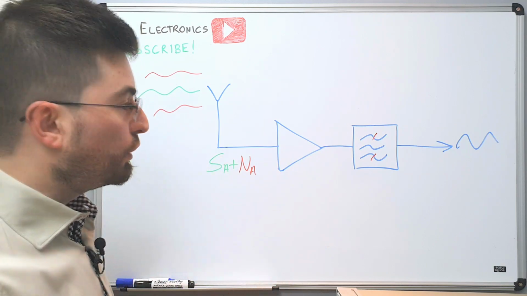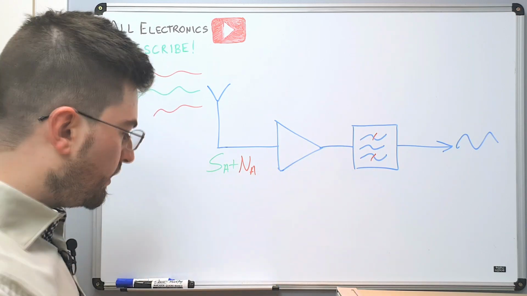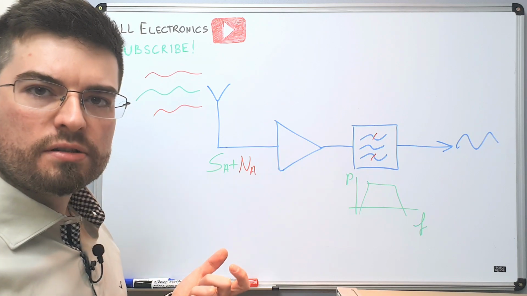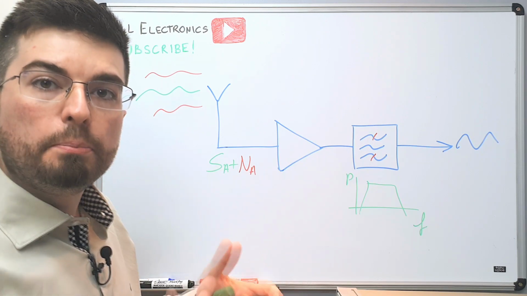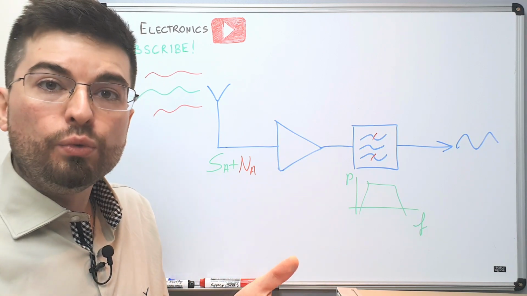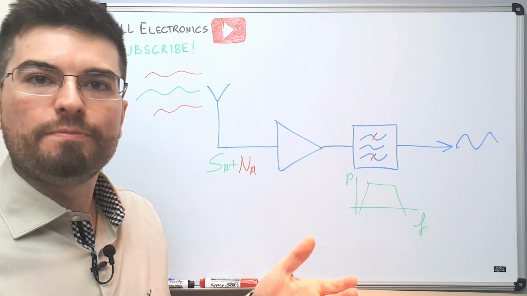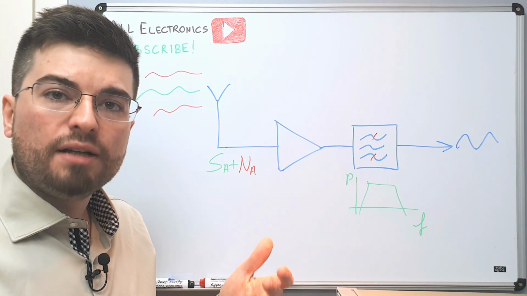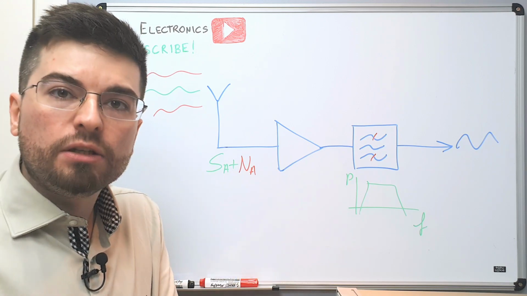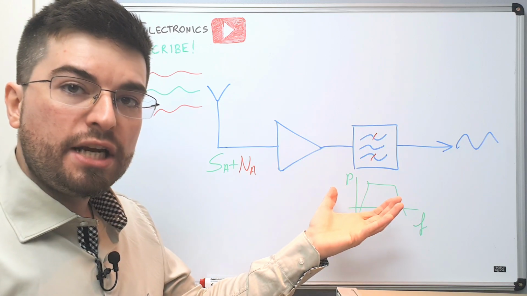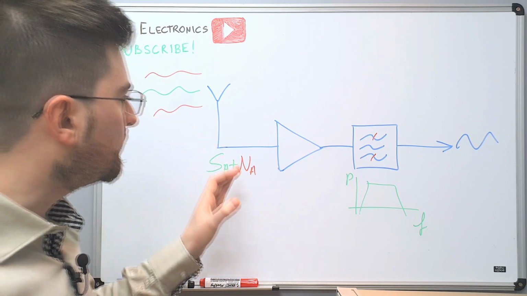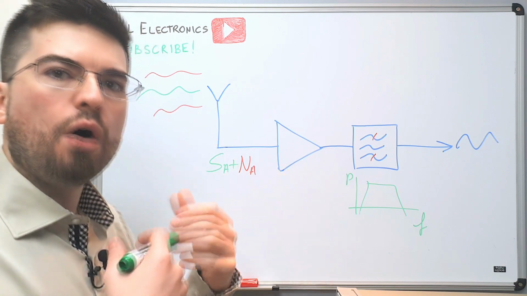And why is it important to think about the bandwidth of the receiver? Because as we are going to see later, the thermal noise sources are broadband. And we need to think in a band-limited fashion, because if not, we would be talking about infinite power, or at least we would be thinking about a disproportional amount of noise in relation to the real application of the receiver. So this filter here is actually modeling the bandpass response of the antenna, the cables, the amplifier and all the receiver chain.